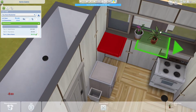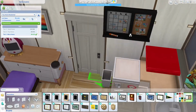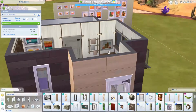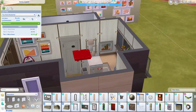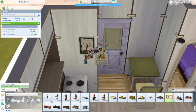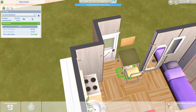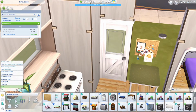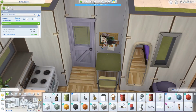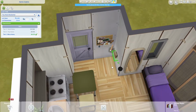And yeah, I put a microwave that I sized down just so it doesn't look too massive, which you will see momentarily. And I also gave them that penguin shaped TV on top of the wardrobe, but when I playtested this build, it didn't work, so I changed that later on to a regular TV, the second cheapest one, the boxy shaped one, so your sims can entertain themselves and, I don't know, maybe enjoy some movies.